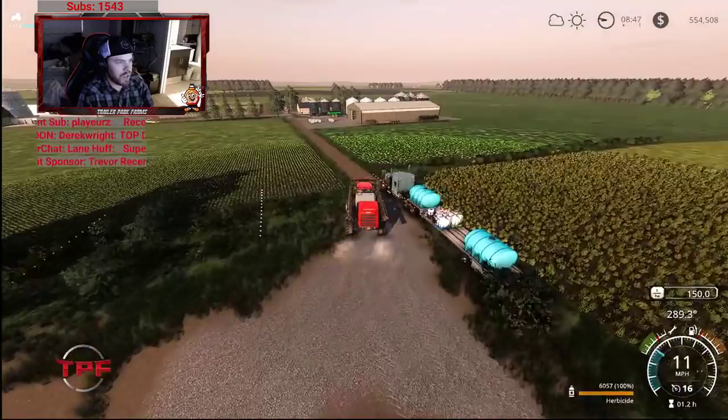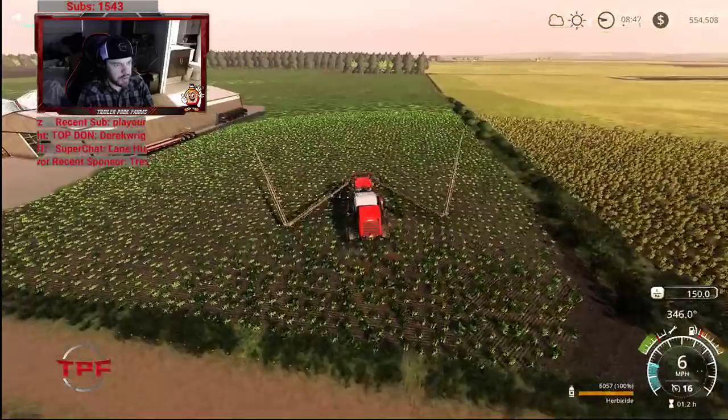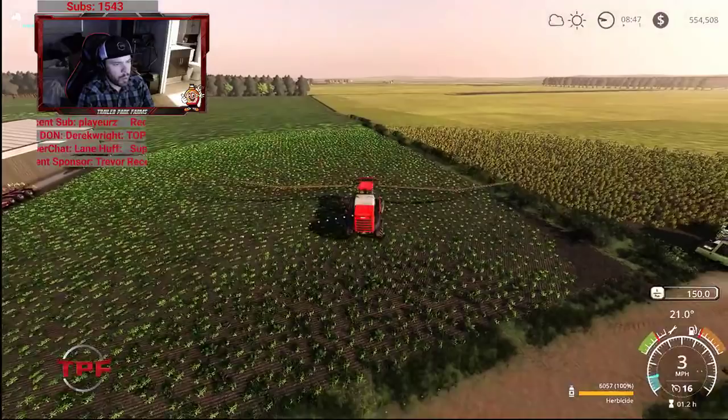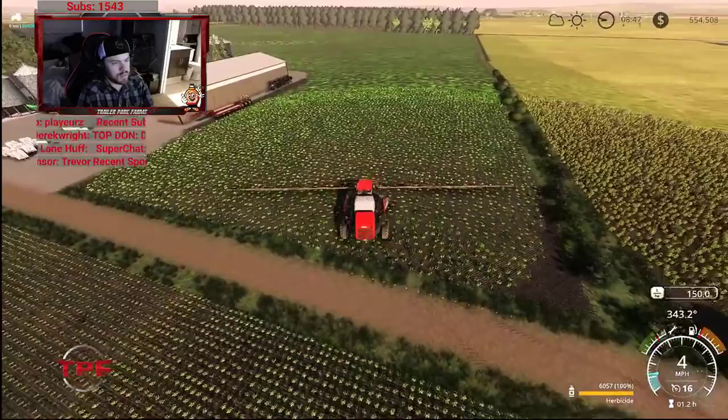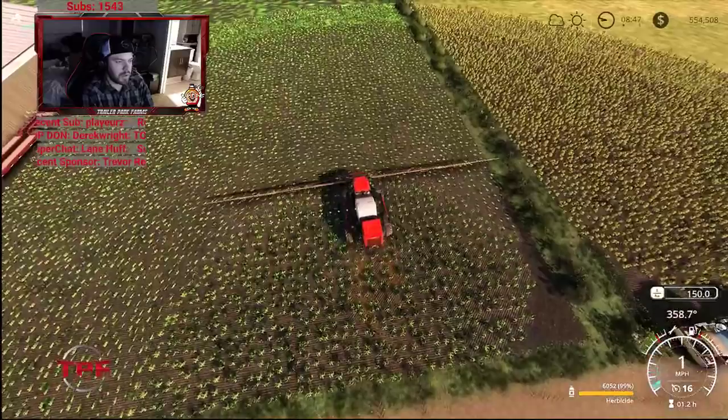We gotta spray. Oh, this is canola. Our wheat's all sprayed. We're still gonna have to spray this for fertilizer too. I'd say I could do some banding of fertilizer, but I don't know if I want to. Alright, that's where we're gonna leave that guy for now.